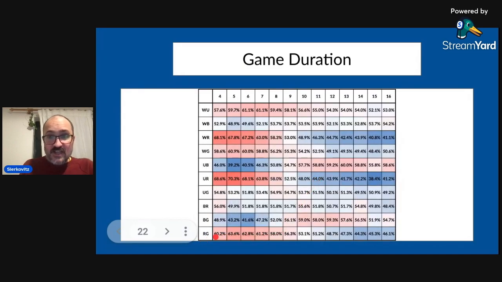Gruul is actually another aggressive deck. It's not as super aggressive as Boros and Izzet in terms of how fast it can win, and in terms of how much it wins in those early finishing games. Gruul has a problem that sometimes it will be overrun: if it has a bad 2-drop and the first play is realistically a 4-drop, and then there is a Petrify waiting for that 4-drop, it can get run over. So the win rate between turns 4 and 7, when the games end, is around 60-62%.